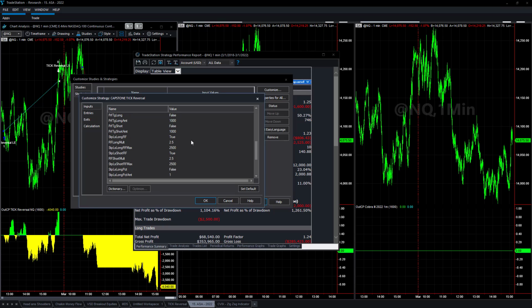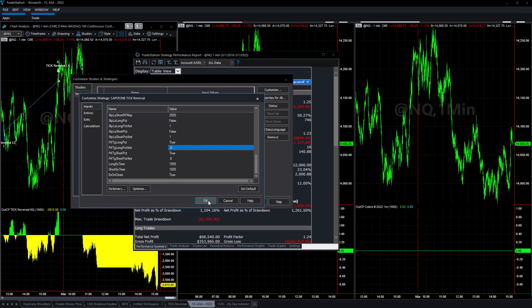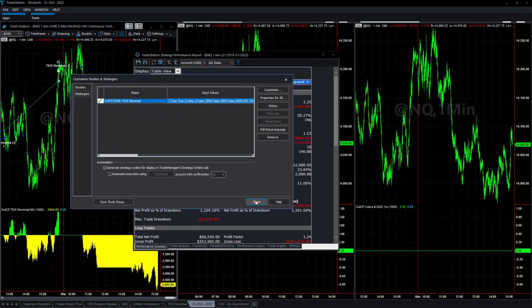And so you could use fixed dollar amounts. You can use range filters for stop losses that I've previously discussed for the short and the long side, or you can use percentage stop losses and profit targets as well, percentage moves in the markets. And so that is the tick direction setup.